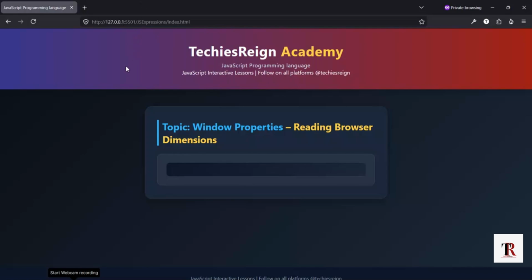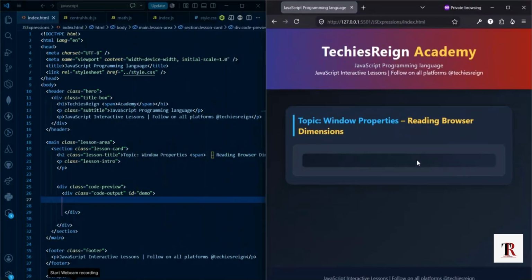So when you hear browser object, it's referring to the browser window. What is used in measuring the width and height is the inner width and the inner height property, and it refers to the viewable space where your web page is displayed. So we want to look at how we can read that exact browser dimension, and that is the purpose of this example.